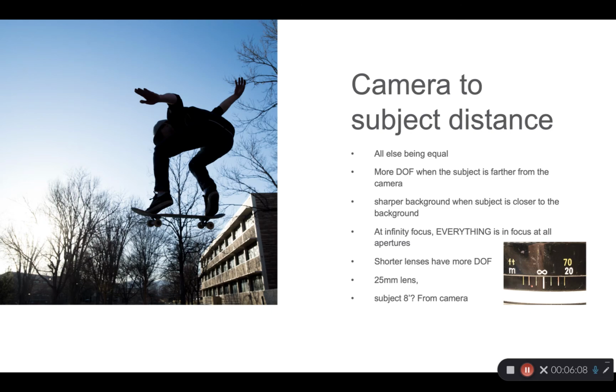Shorter lenses have more depth of field than longer lenses. This was taken with a 25 millimeter lens. He's probably 6 or 7 feet from the camera, which is far enough with that wide lens to start approaching that infinity focus. Add a small f-stop, and we have lots of depth of field.